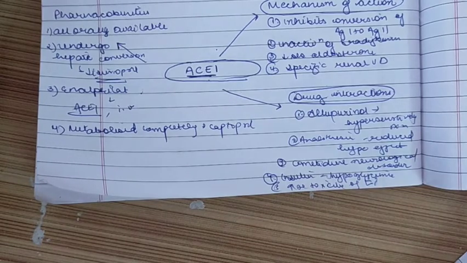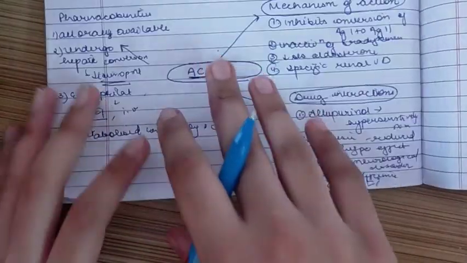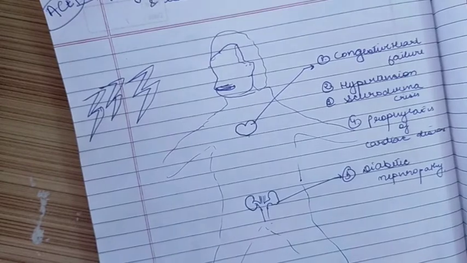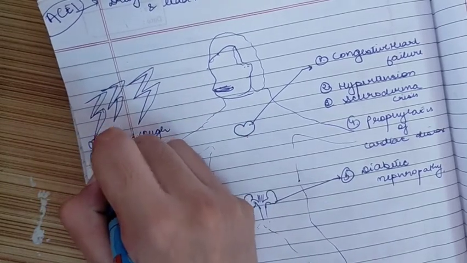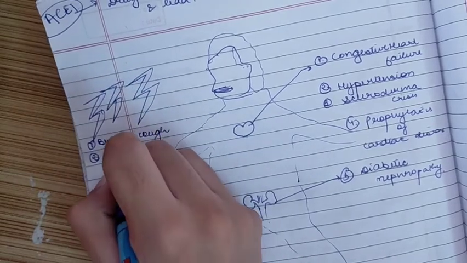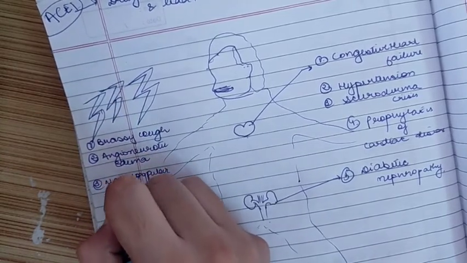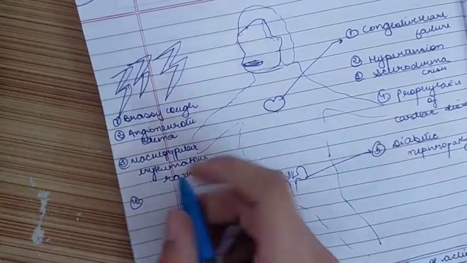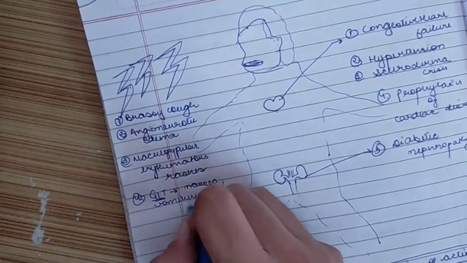Now, what will happen in case you take a large amount of them, or what are the adverse effects that could possibly happen in a person taking ACE inhibitors? The first one is a very important and very common symptom, which is brassy cough. Then we can see angioneurotic edema. We can get to see maculopapular erythematous rashes. We can also get to see certain GIT manifestations like nausea, vomiting, dyspepsia.